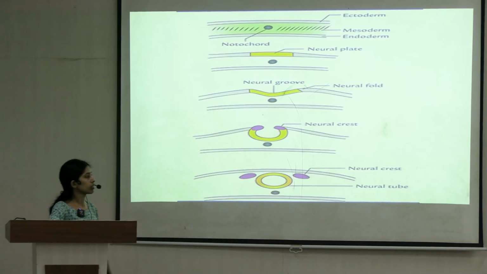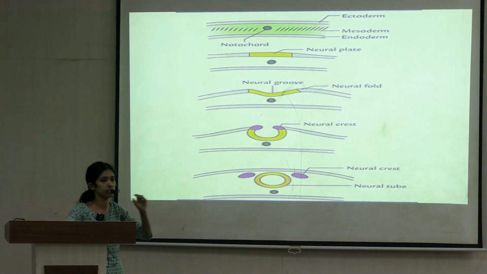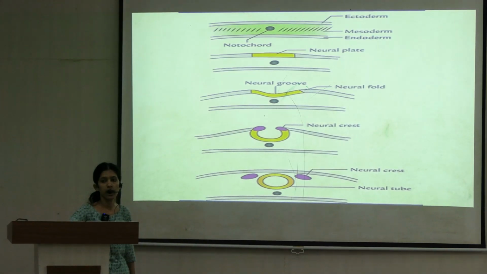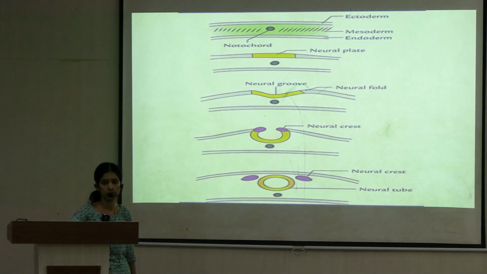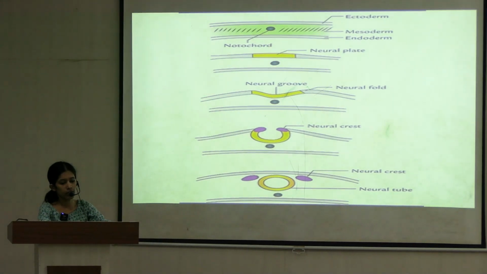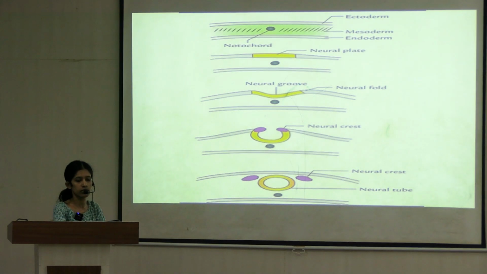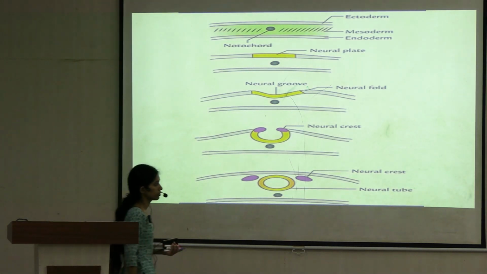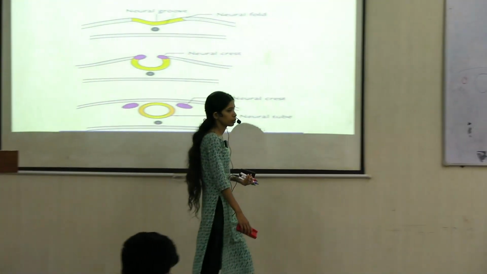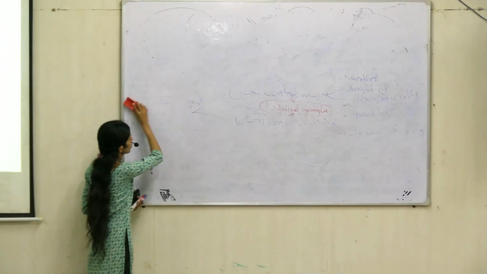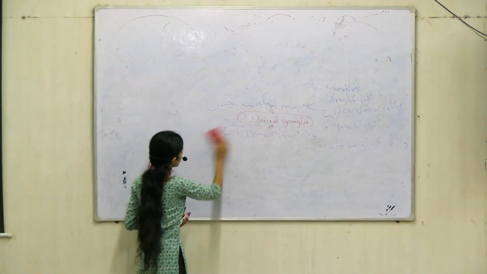Okay. So from the neural tube we have seen the development of primary and secondary brain vesicle and also the derivatives of those brain vesicles, right? So what happens to the caudal part? How the development of spinal cord takes place? In the cranial part, there will be enlargements, and those enlargements will later turn into the brain vesicles. But what about the caudal part?